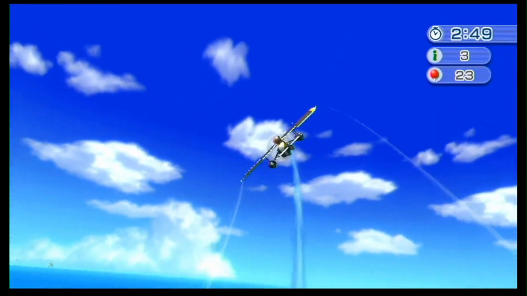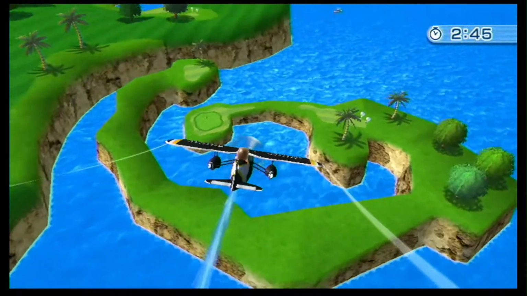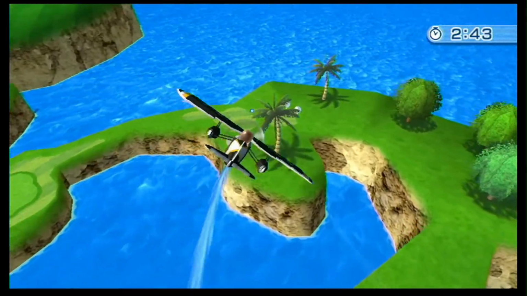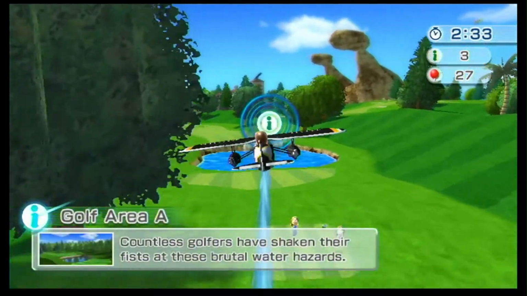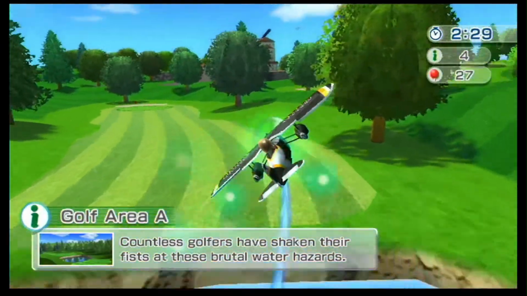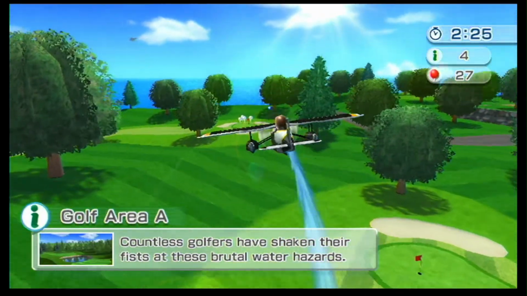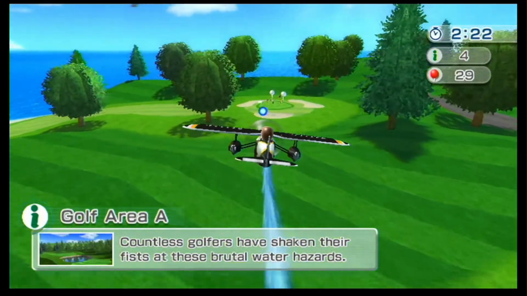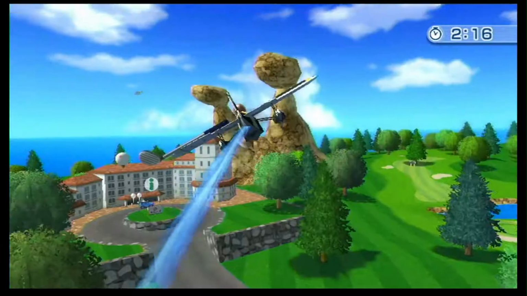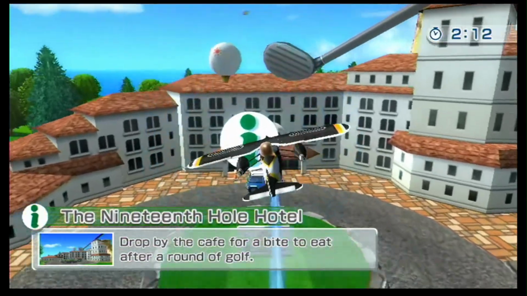All the balloons. Okay, what's down here? Anything down here? No, down there. They're mad because I popped their balloons. Golf Area A. Oh, so this is where we play golf at. Or at least one of the places. I haven't even played golf yet in this game or Wii Sports. I gotta get to that sometime. There's the golfing place. The 19th Hole Hotel.